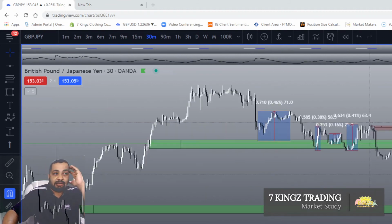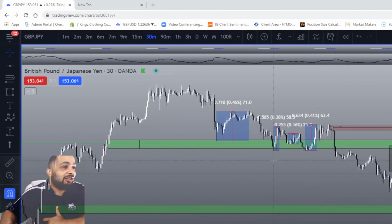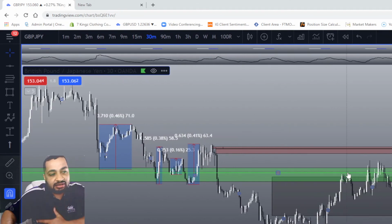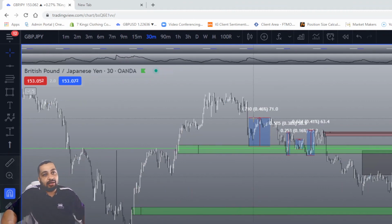But anyway, whole nother story. I'm sorry, I start looking at charts and we start breaking them down. But anyway, as you can see, we have 71 pips here, 58 pips here, 25 pips here. And then again, I think this was a liquidity grab right here, but 63 pips. And so as you can see, they gradually got smaller. This one kind of came up, but never got above that one before ultimately busting through that level, right? And then it became resistance at that point, I guess. But anyway, I hope we're making sense.